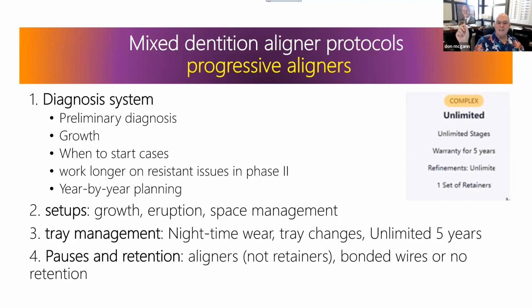So we have unlimited stages, but in this system, we're not going to ask to take it all the way to the end. We're going to say, give us 1 year of aligners. No more. Don't give us more. We only want 1 year. And then you're going to say, give me another year. And then you're going to say, well, give me a retainer. No, wait a minute, careful. Don't say, give me a retainer, because you see on this, it says 1 set of retainers. Okay, so be careful the word retainer. Okay?